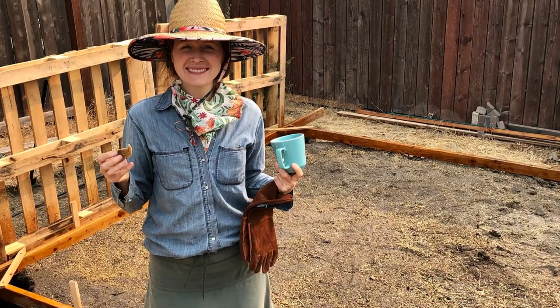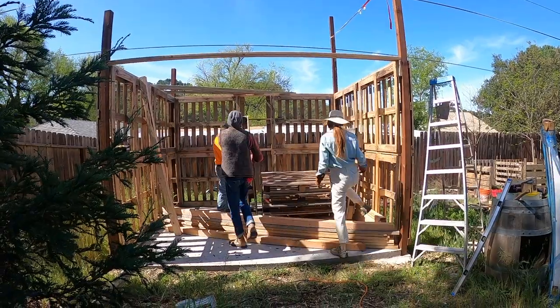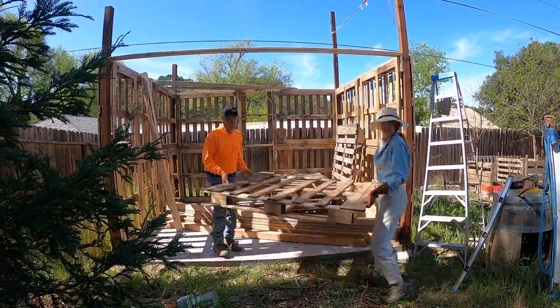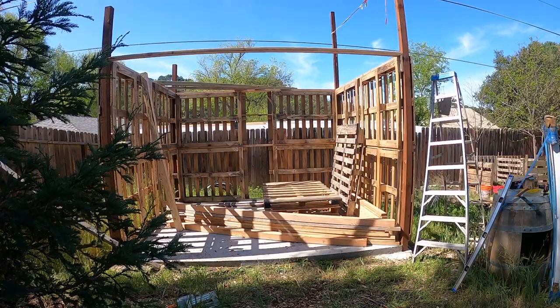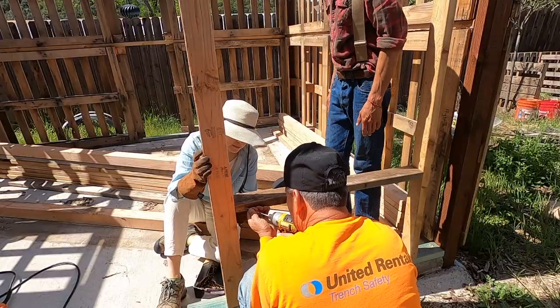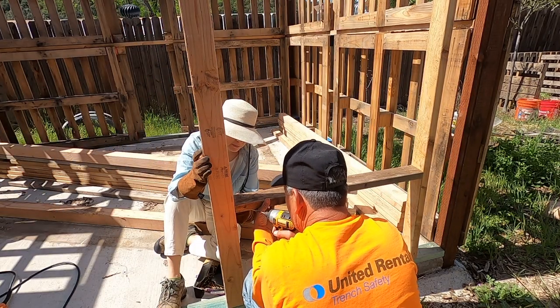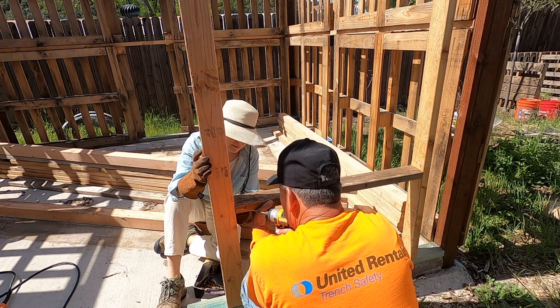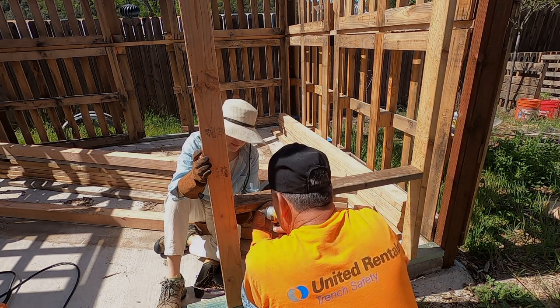So we decided to build a studio, a 120 square foot room with a loft out of pallets and cob. Gilberto's dad offered to help since he has knowledge in construction, and away we went. Now, we started the project in the spring of 2021, and at some point, I began to really question it because I had never built anything out of cob before, and it just seemed so daunting.